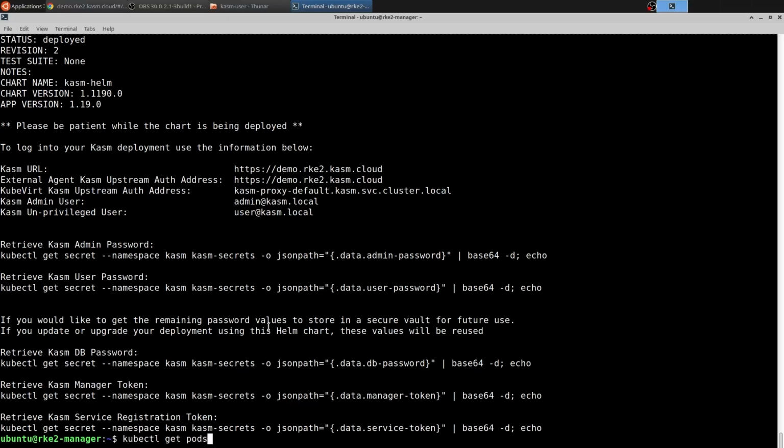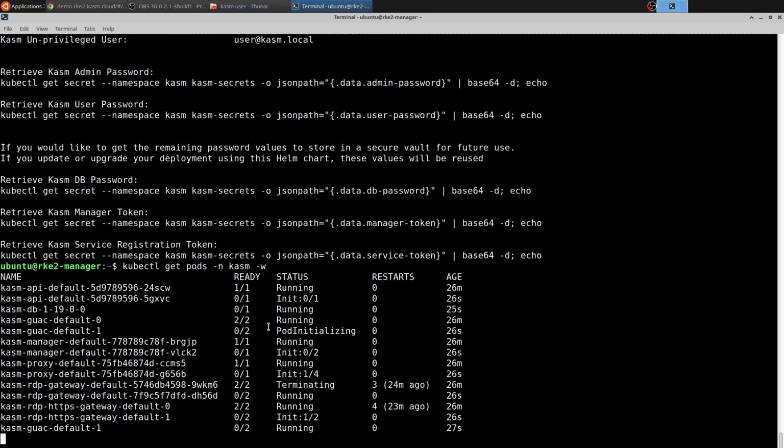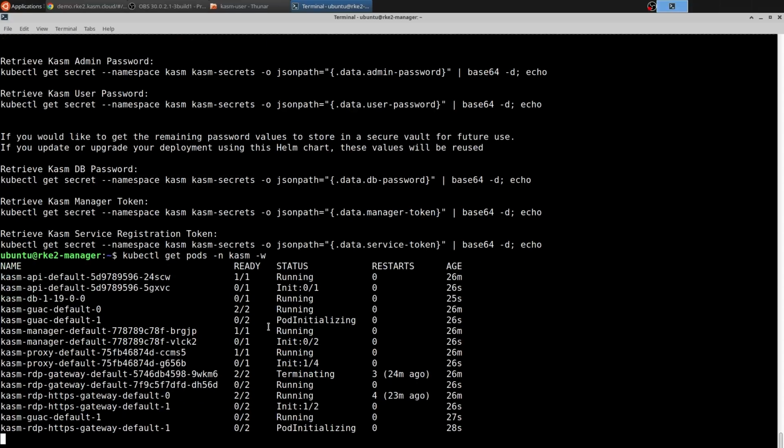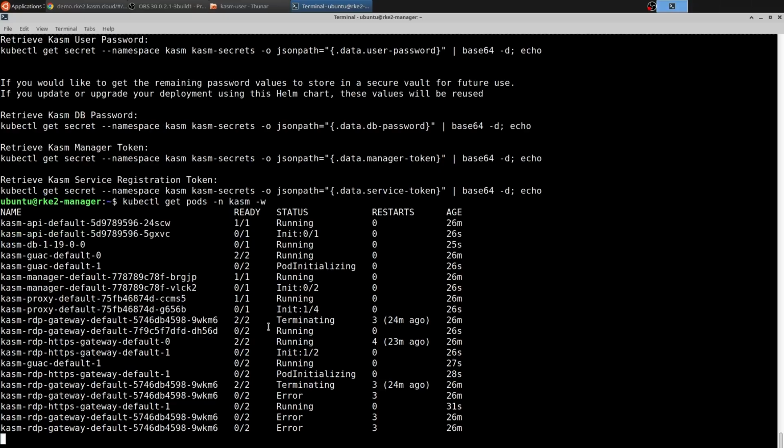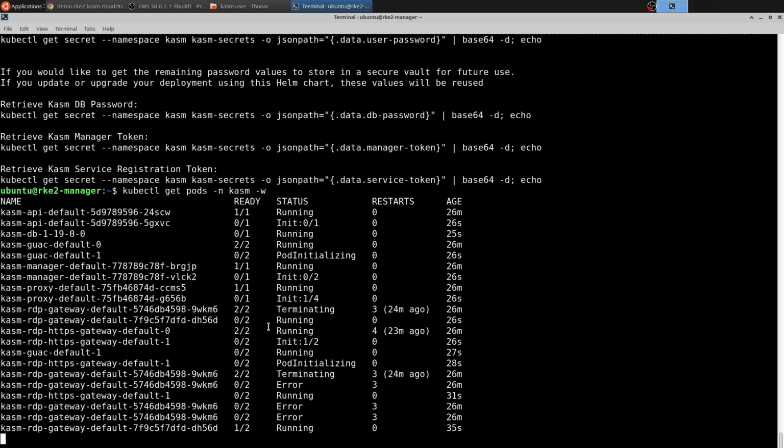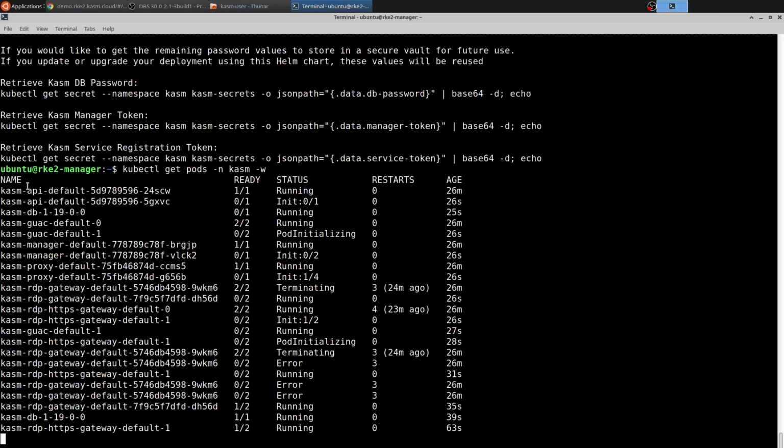Let's watch our pods, and you will see a lot happening. The database itself didn't change in size, but the upgrade did cause the database pod to restart because its resource limits changed. Since we are increasing the deployment size, we need to give the database more resources to support the additional workload. As things scale up, you'll notice we now have a second API pod initializing and coming online, and a second manager coming online as well.